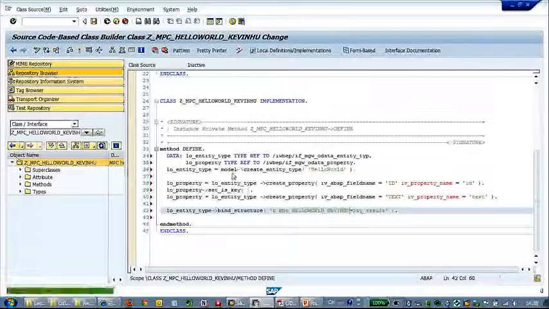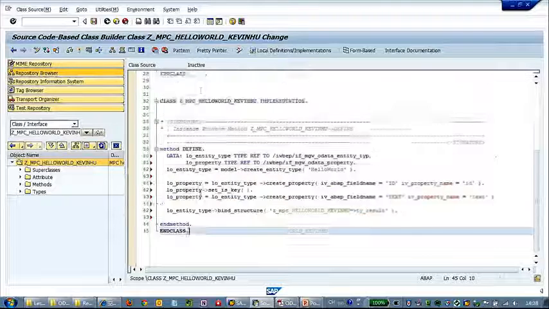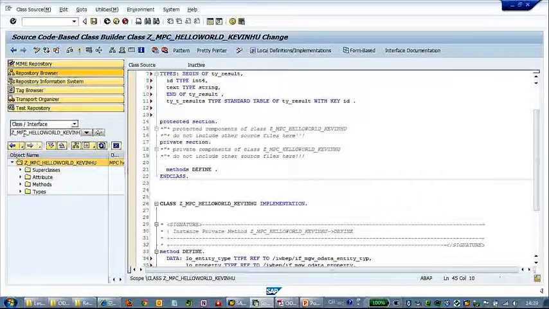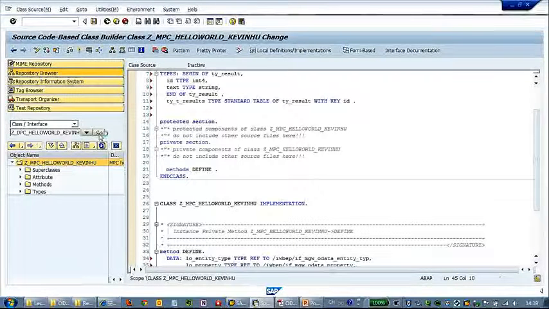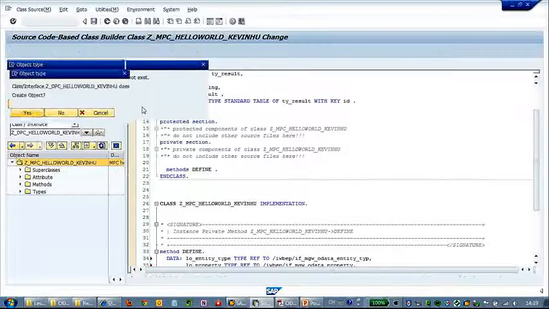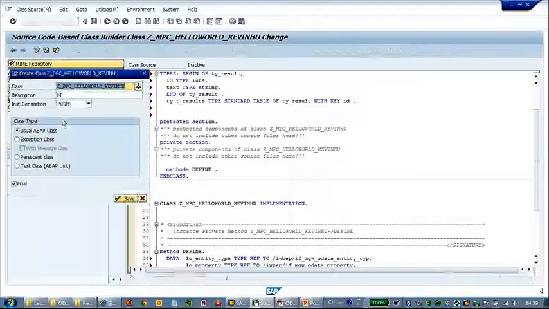Let's save it, and the other class we can define is the DPC, which is the data provider class, which is another critical component of the gateway service.